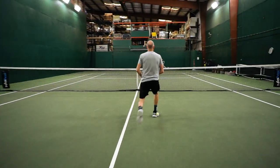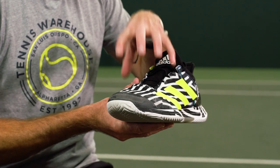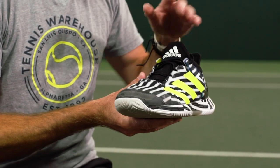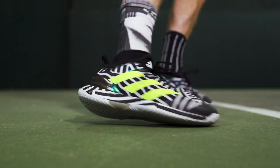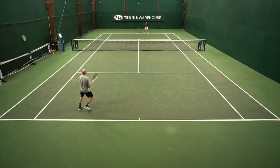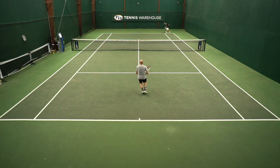Now let's have a look at some of the other features on the upper. There's nice breathability through the tongue of the shoe, and there's a lot of mesh on the surface, but underneath it's loaded with support elements to really wrap the foot and hold you. So when you're making those aggressive lateral cuts and quick stops, your foot stays solid, it doesn't balloon out over the midsole — it's really locked in, and it attaches to the lace system too, so when you cinch it up you really get a sense of the upper cinching around your foot.